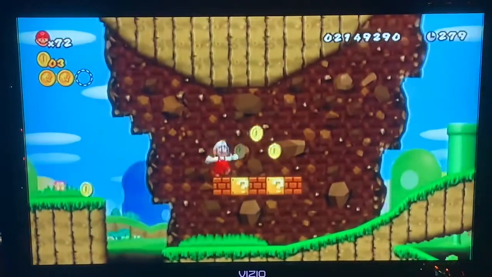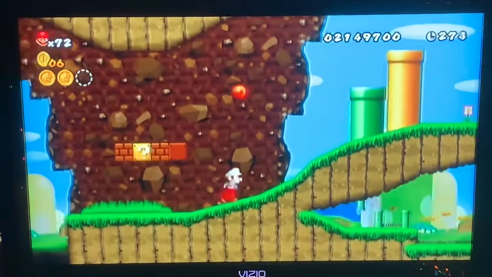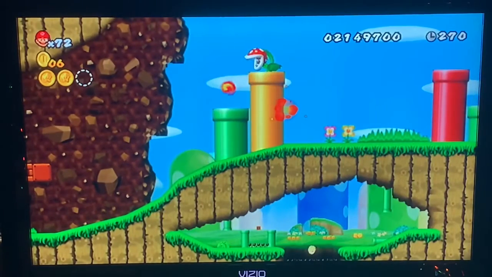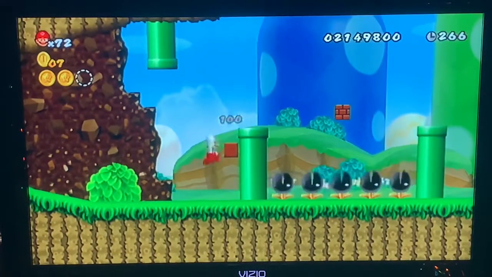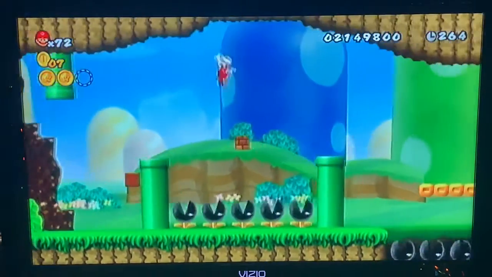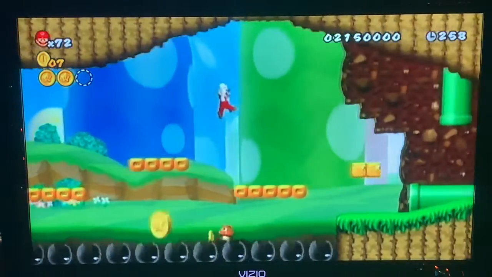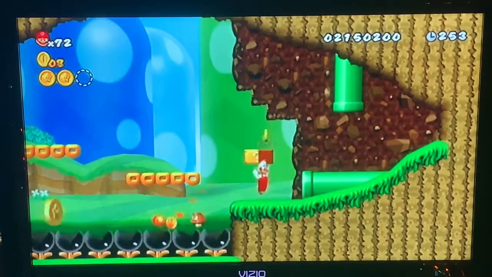Oh, there we go. Got that, and it looks like there's a last star coin. So we have this little mini section. How did we not get hit there? What the heck? Oh my goodness. Oh, we have giant Munchers. This is gonna be fun. What the heck? Is there like an invincibility star here?